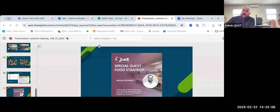Now, the next scenario, I've actually had all three of these scenarios that I'll be looking at right now in the past 2 weeks. The next one is going to a canteen, finding out that you do have a good facility, but it's probably just a bit too small. So we need to look at an extension of your canteen and extending the canteen out a little bit to give you more usable space so that you can pick up a bit more serving room, a little bit more of an efficient layout.